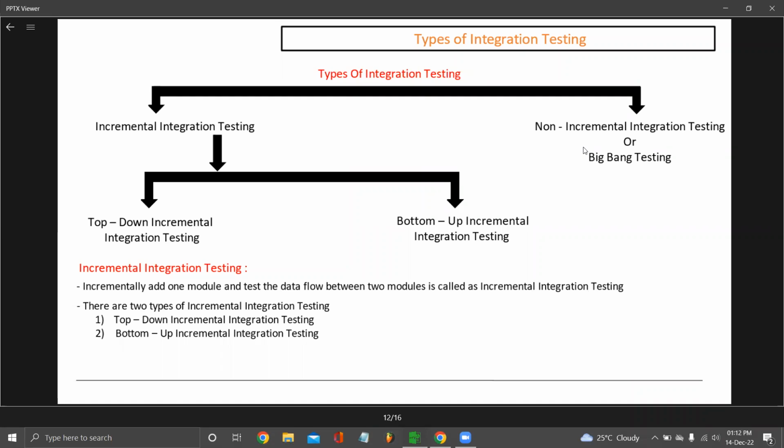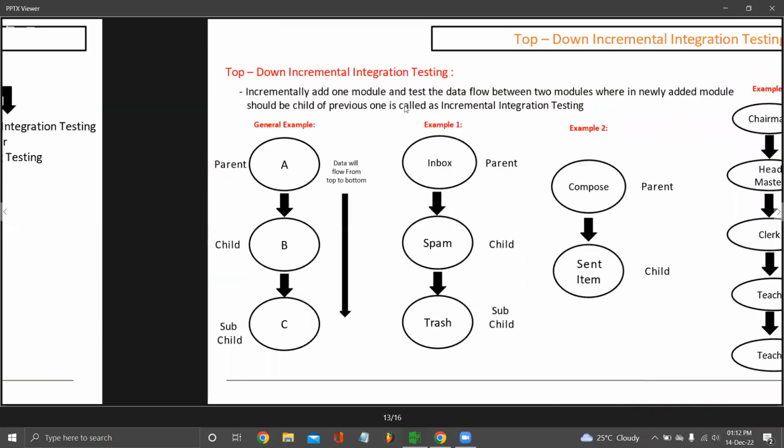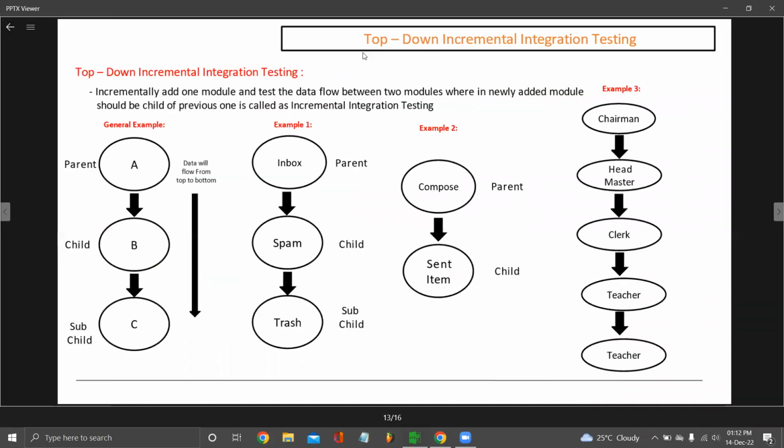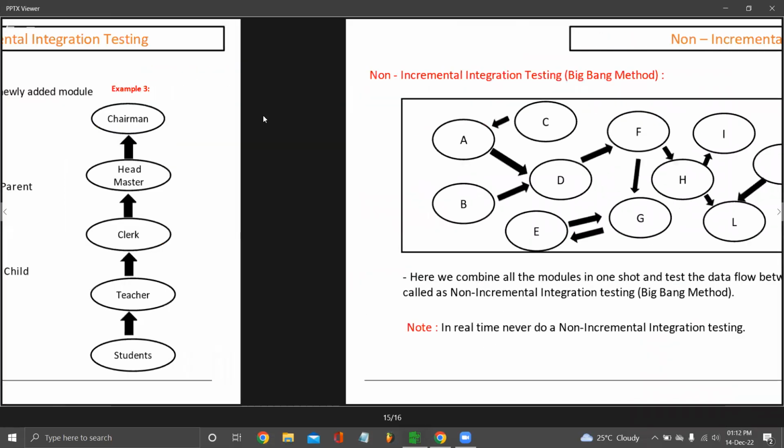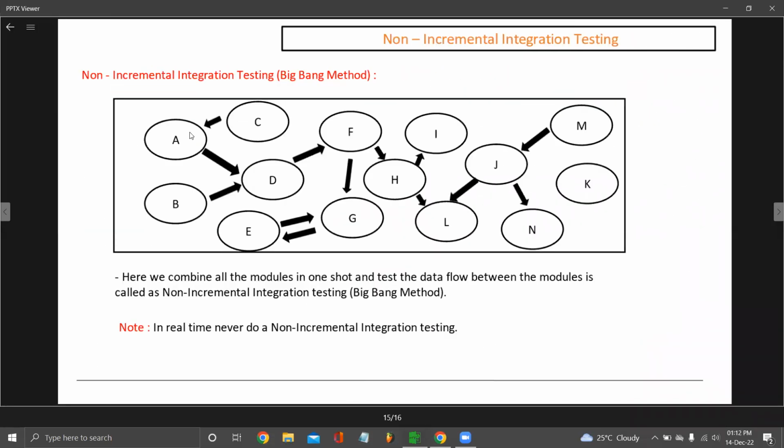I'll tell you one example. For suppose these are the modules A, B, C, D, E, F, G, something like that. For an example, A is compose, D is inbox, F is all mails, G is search mails. If you are following non-incremental integration testing, you will hop from one module to another.